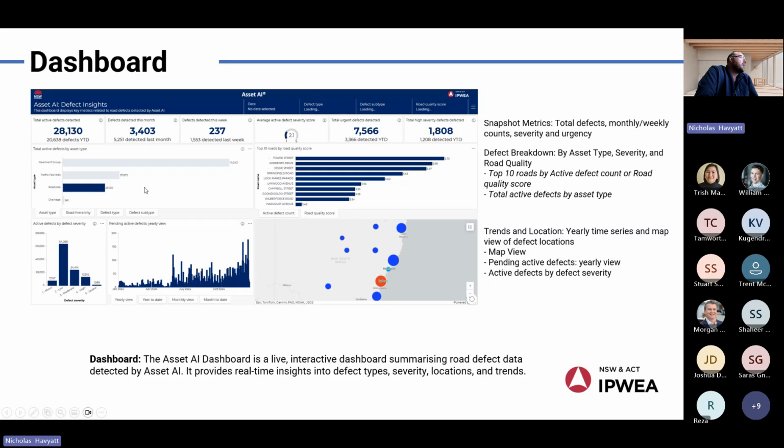severity, or you can change by defect type, defect subtype. You can look at the road quality condition and do a range of different filters. It shows it all in the interactive map. You can still click on those individual defects and get the actual data for those ones, or you can export all of this data to CSV files, different reporting processes. So this is just another way of trying to find a more user-friendly way to manage the data.